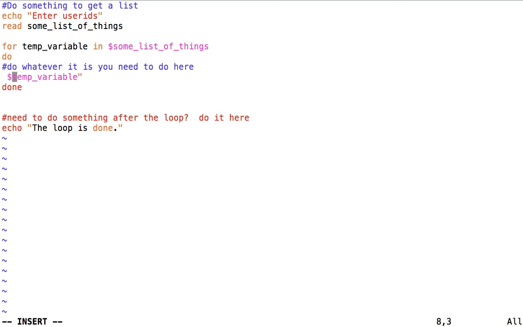Last, what the heck? I'm having trouble with my VI. Last temp variable. So assuming temp variable has a user ID in it, it will run the last command for each user that's entered in that list of things. So I'll run that now.